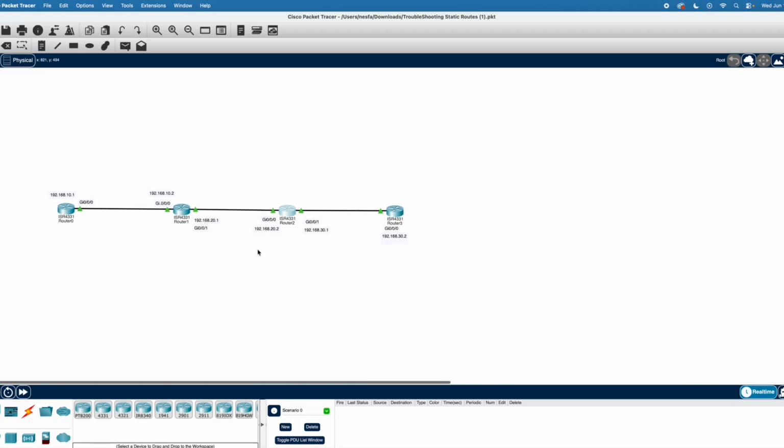Alright, so now what I'm going to do is create a static route from router 0 to router 3. So let me go back into router 0.